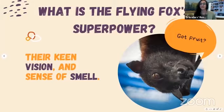Sorry. While their size is impressive, it isn't quite their superpower. Compared to most other bat species, the members of the flying fox family have very pronounced eyes and nostrils. They do not echolocate for their food like most other bat species do, because their food source doesn't really move. Instead, they use their keen eyesight and their heightened sense of smell to find their meals. These meals consist mostly of fruit, nectar, seeds, flowers, leaves, and very rarely insects.